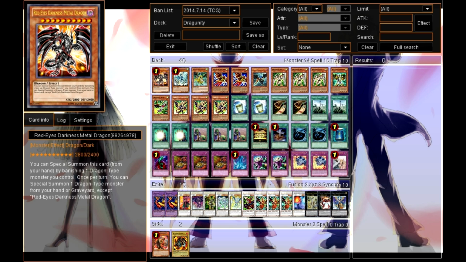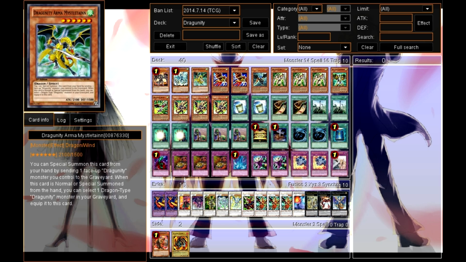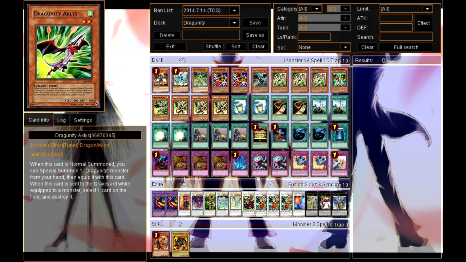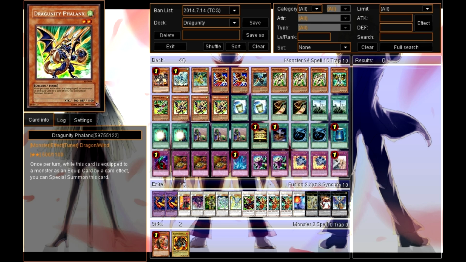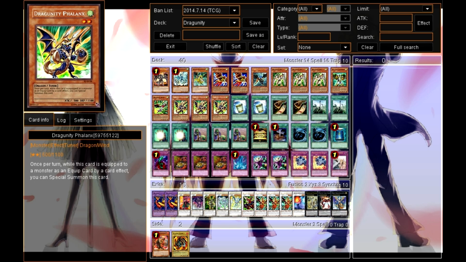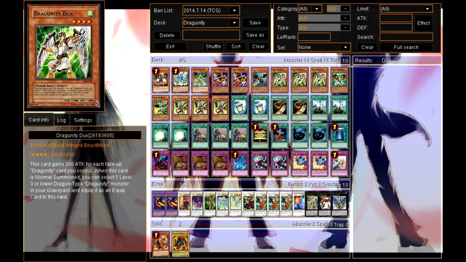So first up Dragunity, we have 1 Red Eyes, 1 Tempest, 1 Mistleton, 2 Garuda, 1 Zephyros, 3 Ducks, 1 Legionnaire, 1 Atlas, and 3 Phalanx. Phalanx and Ducks, I mean, it's Dragunities, you could play without 3 of each, but I don't know why you would. It would be very hard to do, especially with Ravine gone, because I know that with Ravine, some people play 2 Phalanx, but that's not really for this video.